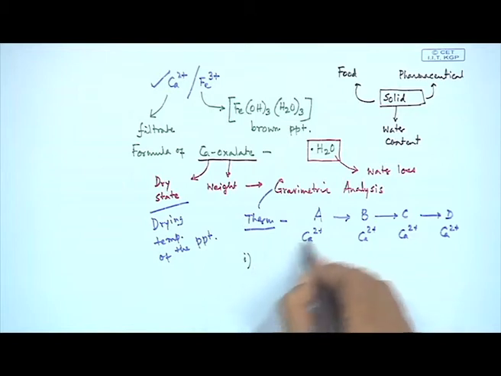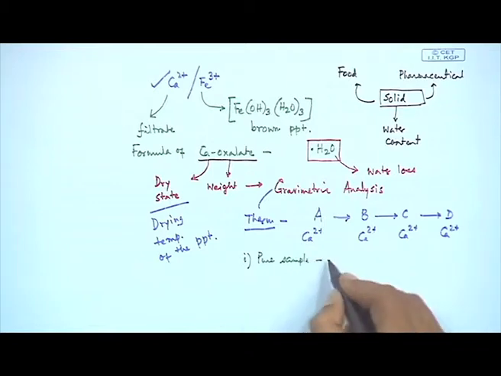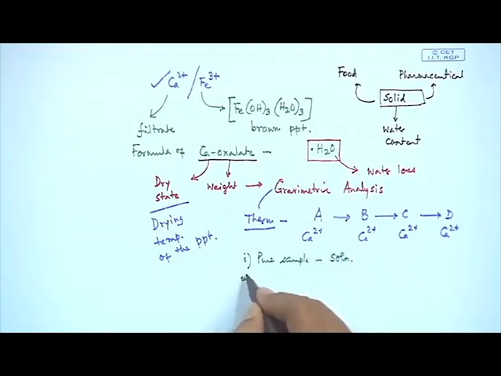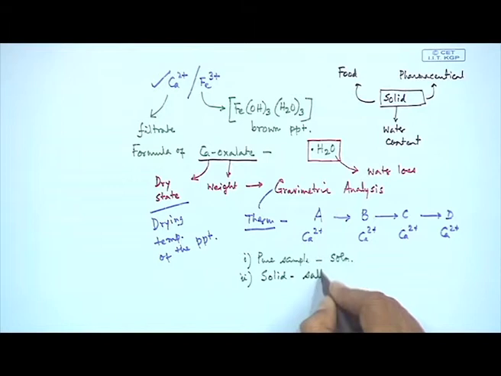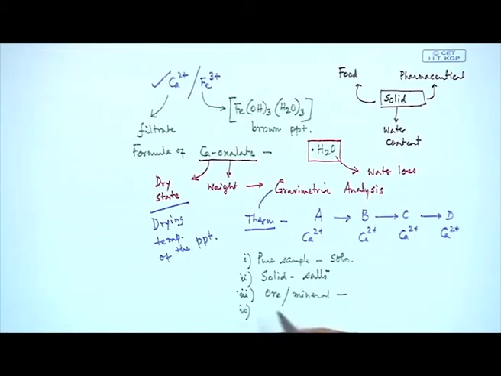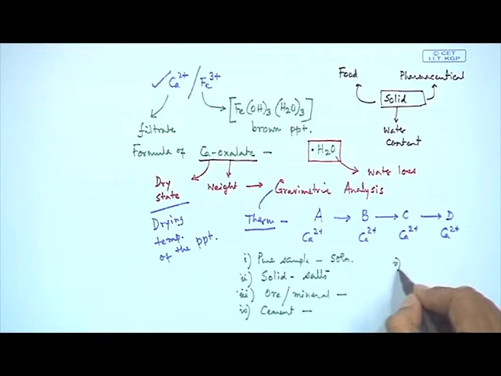So, you can have that calcium present in some pure sample which is in solution, it can be in some solid calcium bearing salts, it can be in ore of calcium or mineral of calcium, or it can be in some cement sample. So, all are these opportunities we can have, and also n number of things can be there in our body also, in our biological fluids.